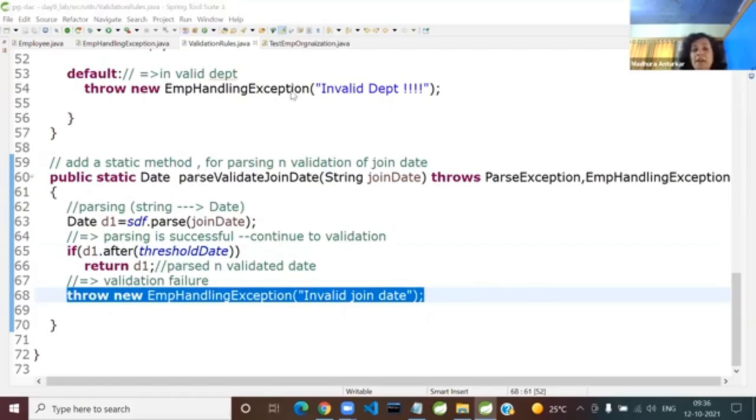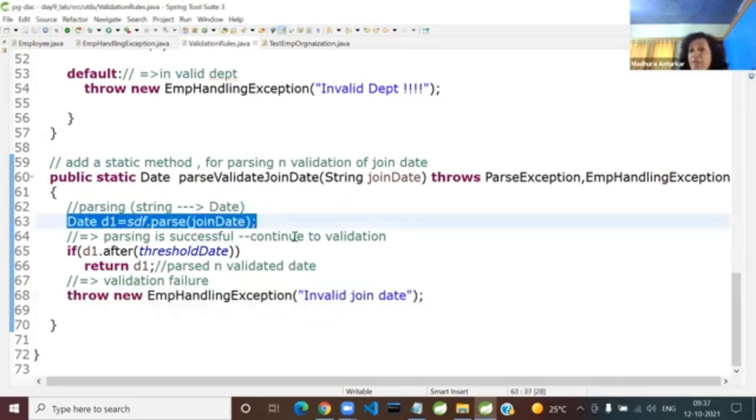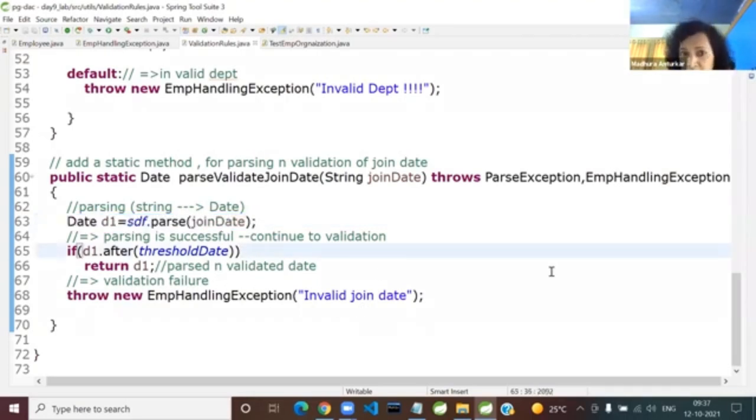Swapnil, I have sent you the entire validation rules Java. So at least download that. Did you get it? I have sent all of you the code. Okay, yeah. At line number 63, I did not understand Ankit. 63. Here, guys, do little bit of effort on your own. I have shared my entire validation rules.java. So like Swapnil said, he had given after if a semicolon. So check syntactical errors on your own and check why it is coming.